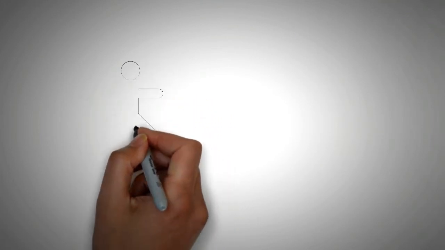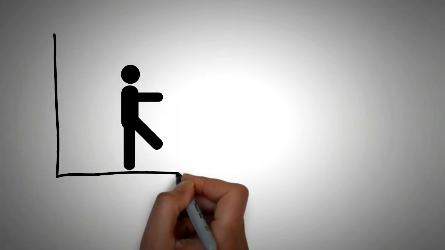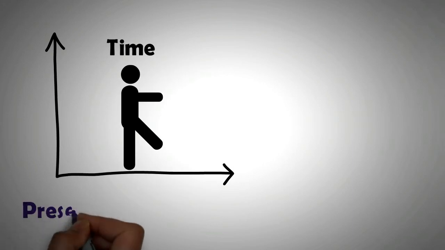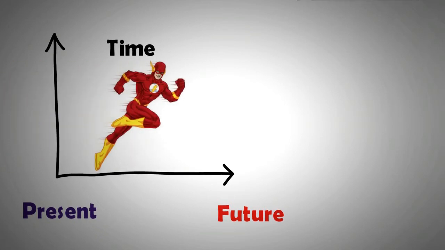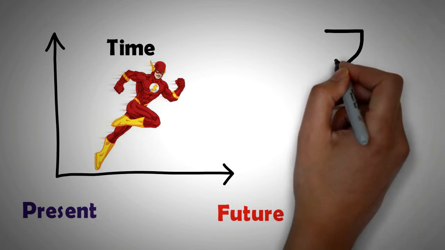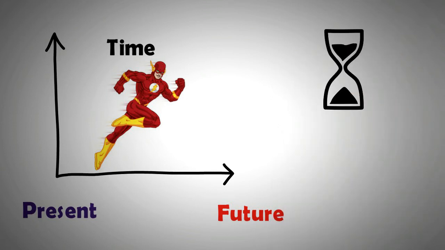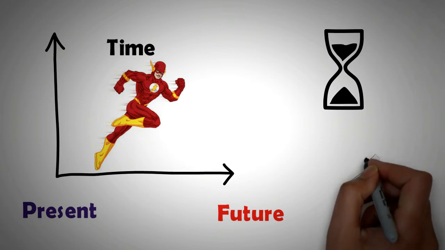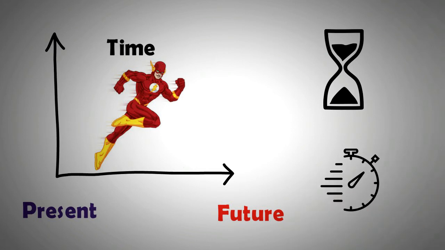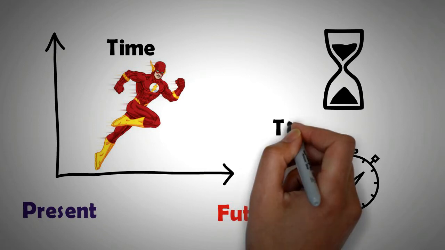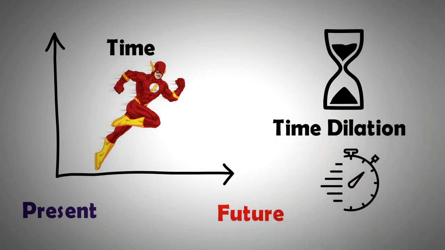It is now established scientific truth that time marches forward and it only moves in one direction: from present to the future. Time cannot go backwards — that is, it cannot go from present to the past. The speed of time marching forward, however, is subjective and can change, meaning time can either move slower or faster with respect to a certain object, but it will only move in one direction — again, present to future. The term used for this speeding up or slowing down of time from a reference point is termed time dilation.